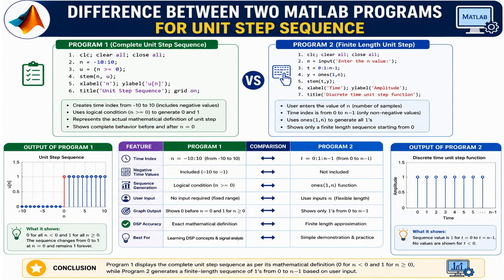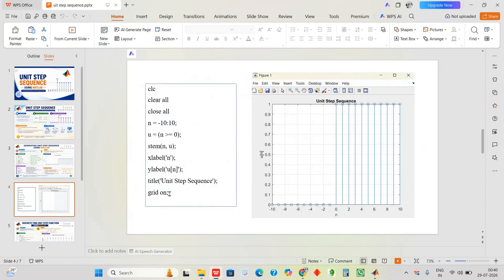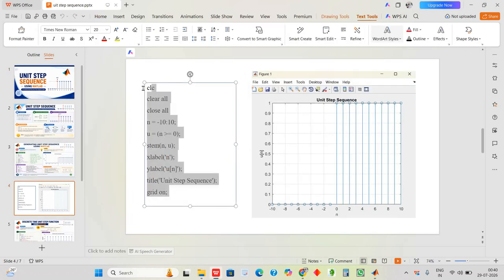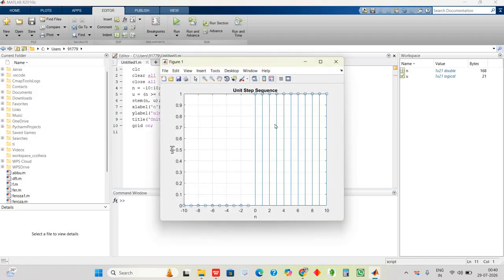You have both the programs. Now we'll see the execution of both the programs in MATLAB. I'll copy the program from here for the first one, where we need not enter the value of n. Go to the editor window and type your program. I'll directly paste the program here. Now run.